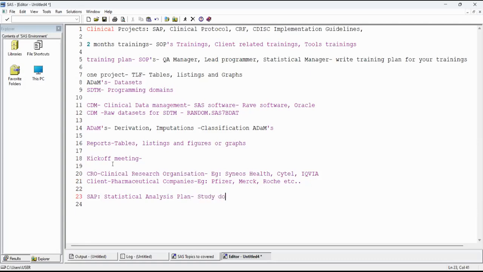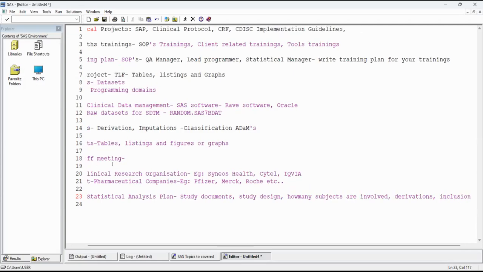It will involve everything: study design, population, how many subjects are involved, the derivations, and all that information like inclusion and exclusion criteria.